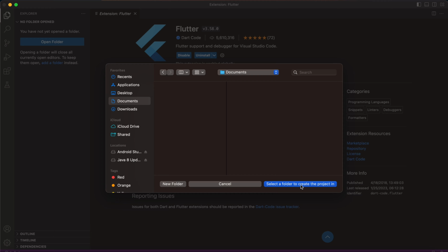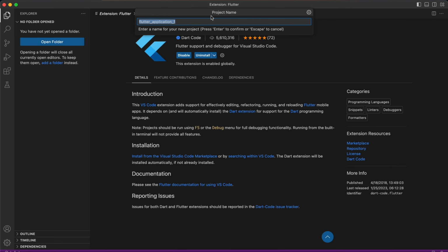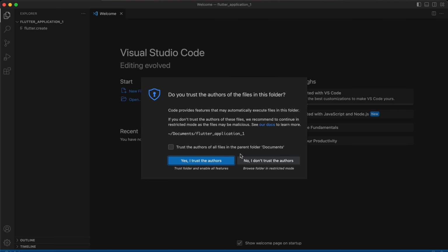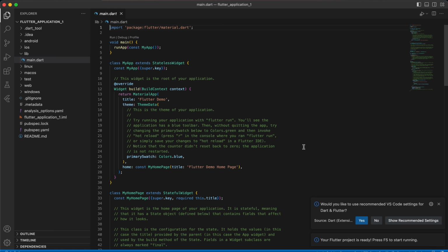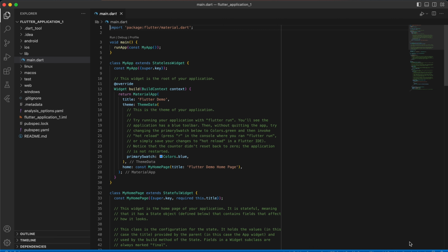Let's create that in our documents, and we can call it Flutter application 1, and it's creating the project. Yes, and if you look here, I'm gonna shrink this a bit.